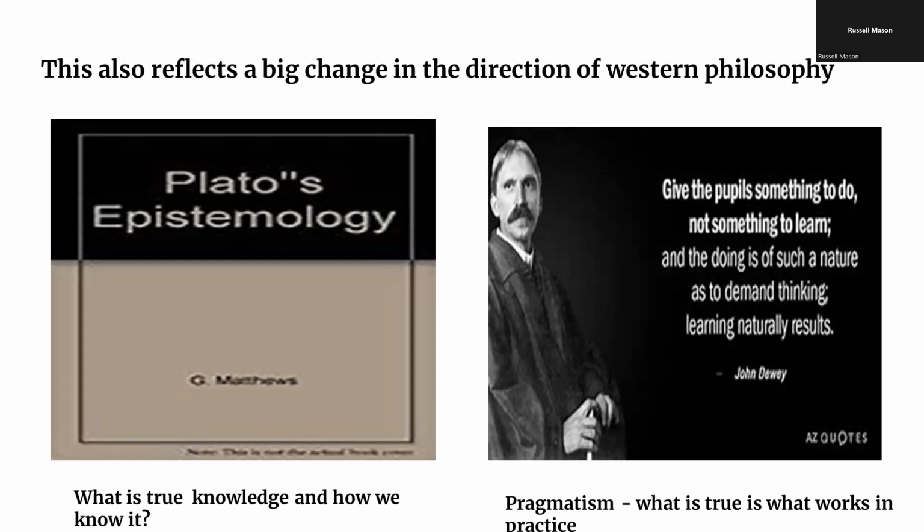So if we think about the old way of doing philosophy, let's talk about a big question like God, does God exist? The important thing was to know whether this was true knowledge or not, and know how we could know that. But with pragmatism, the important question would be something like, well, if believing in God is good for the person, then it's true. Okay, if it helps the person to develop a higher level of well-being, then God is true. So what is true is what works in practice. John Dewey's theory of education is called learning by doing. So you may want to study that in more detail this semester.